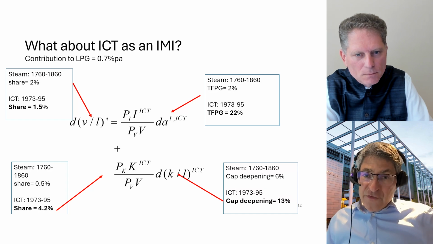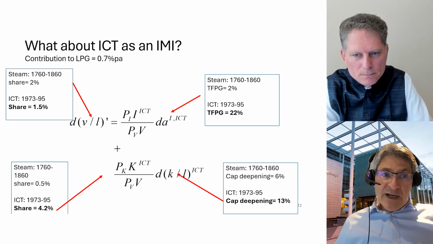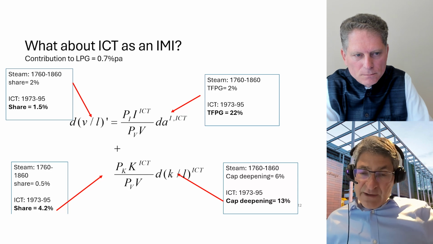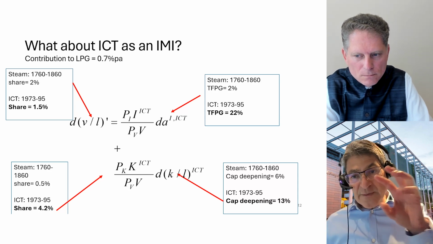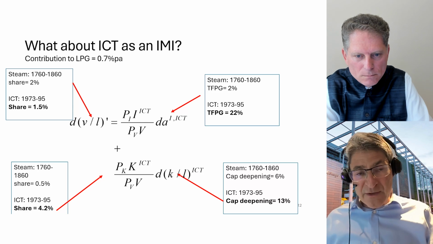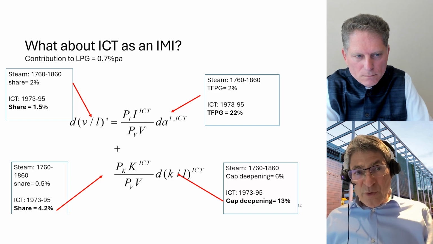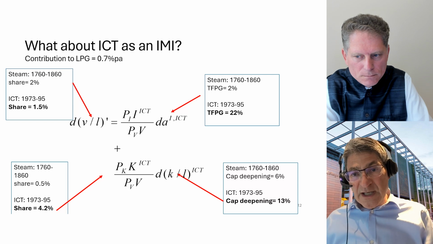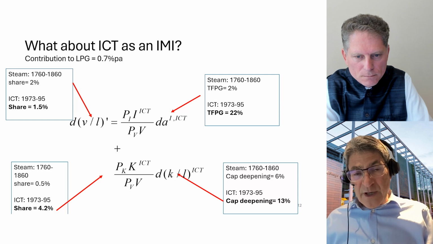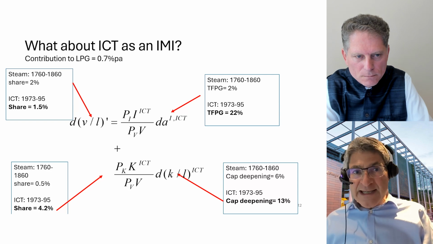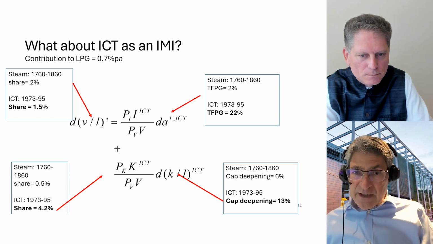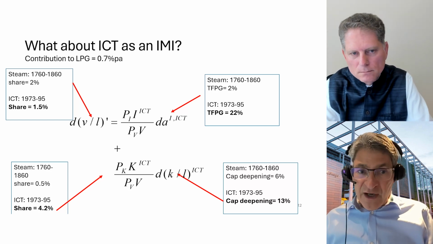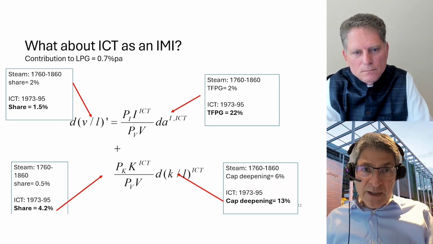So what we're going to do then is try to make forecasts of these various numbers and say something about how ICT fits into all of this. I hope this has been useful for people. I wanted to go through all of this as a way of positioning how we're going to approach our effects of ICT. We're essentially going to take a stand on what we think is going to happen to TFP and the capital deepening and the various shares and argue that they're rather large. That's essentially where we're going to go on this.